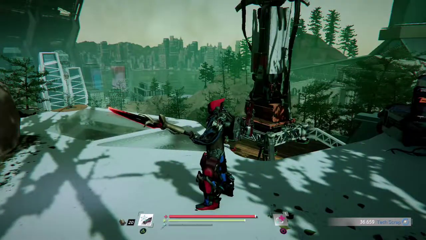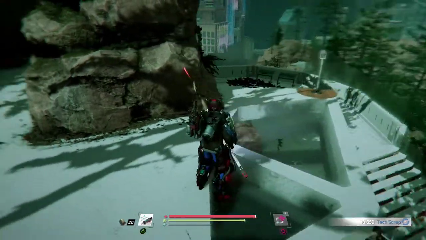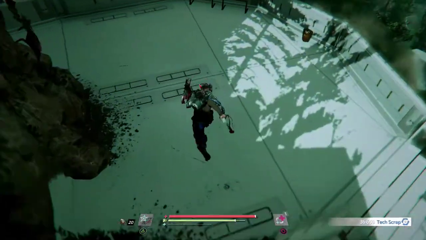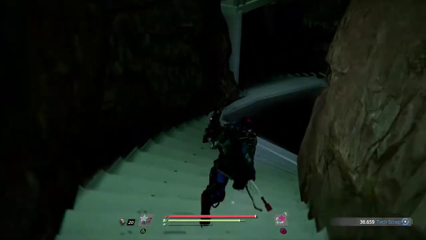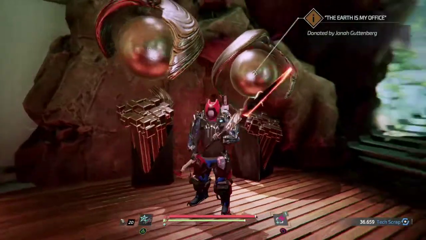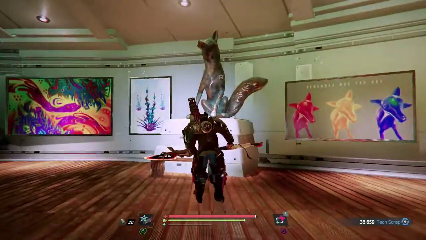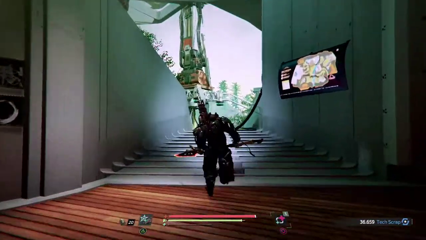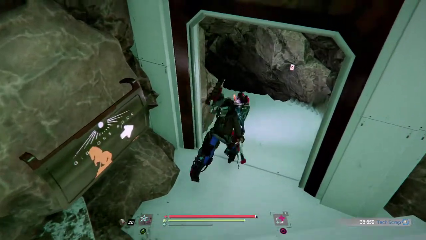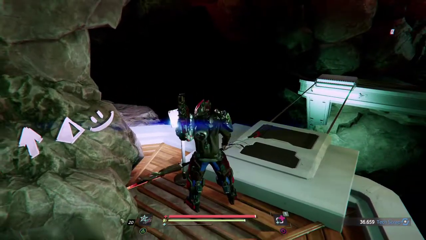Okay, so we've activated this tower. I could literally just drop down here and go back in here. So we've got a hunter's card, so we need to find out what that is for. Well, that opens up this door. Oh, and that leads back, okay.